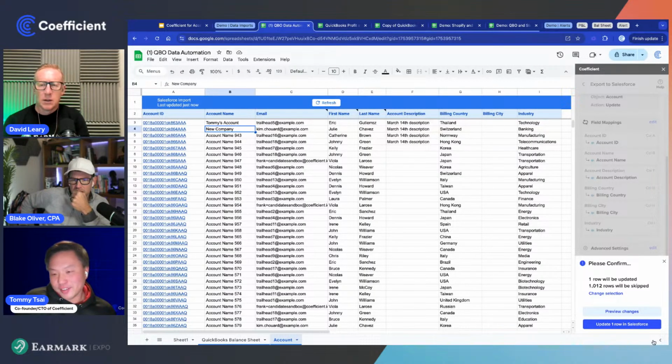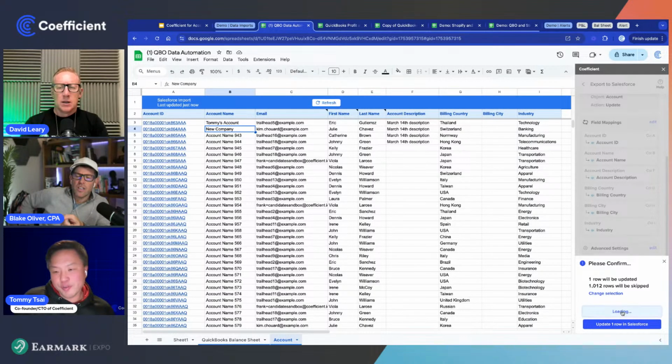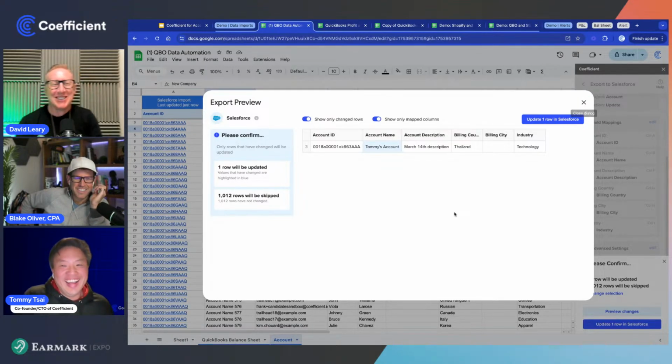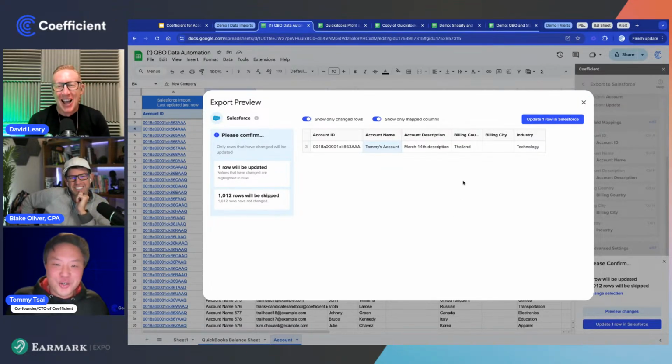Yep, you got it. That's exactly right. You can preview the changes as well. That's good. Right. Yeah, because it's kind of scary, right? When you're writing, especially when you're doing a bulk update, and you're updating 2,000 or 20,000 records. This gets people fired. Yes. So this is a very nice safety check.